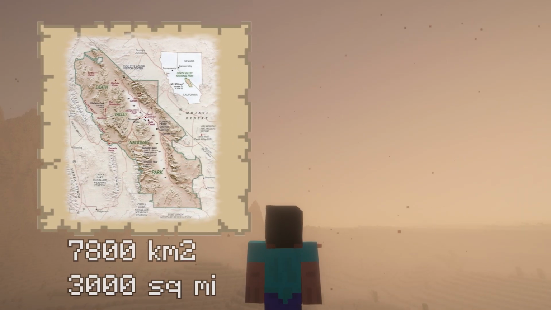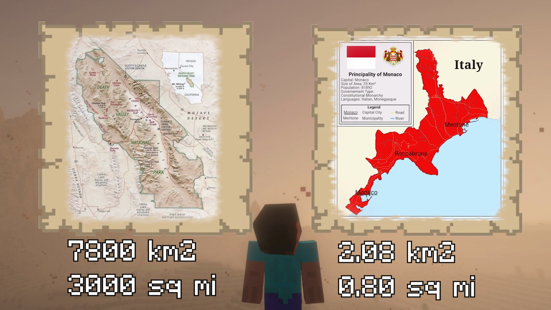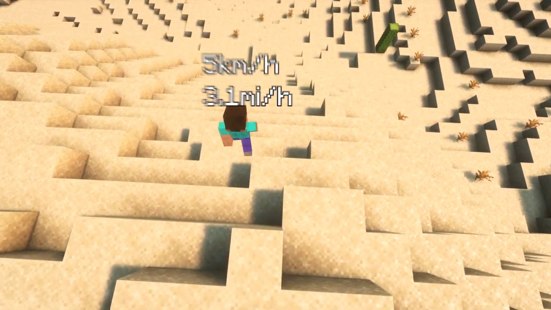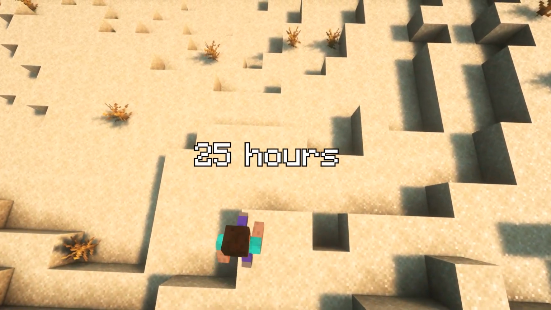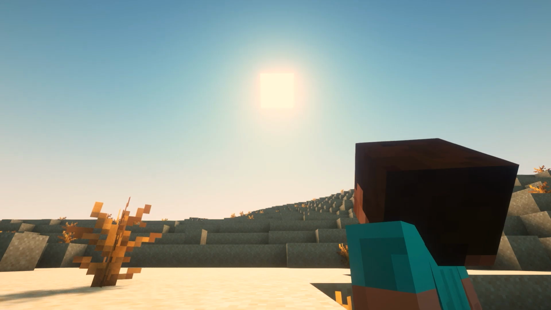This desert is over 225 kilometers long. That's bigger than some small countries. Considering the average human walking speed is 5 kilometers an hour, at that pace, non-stop walking would take at least 25 hours. But here's where things go from bad to impossible.